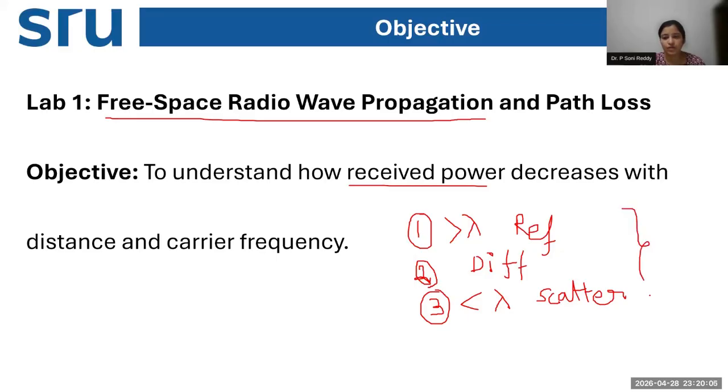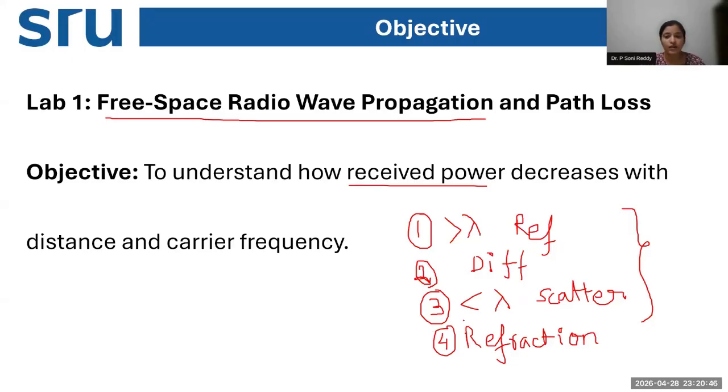After this, you will have one more parameter, which is called refraction. Refraction means the bending of a signal when it is transmitted from one density medium to another, that is, when there is variation in the density of the medium. It can be between atmospheric layers, between water and other material like oil, or between air and water. Different kinds of materials will result in different nature of propagation of the wave when it is passing through various mediums between the transmitter and the receiver.